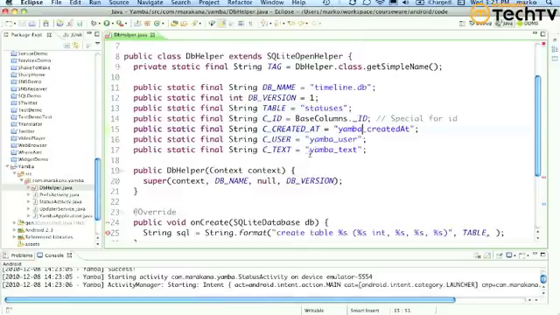So the system already defines something called ID, and while this would be fine, I could just say Yamba ID. That would just work fine. It's just that in some later stages, that field called ID is actually used internally by the Android framework. So we might as well take care of that right now. That's why, as opposed to going with Yamba ID, I suggested we go with just underscore ID, which is what it is. Or to be even more explicit, in case somebody's reading our code, I would actually use the system-defined property, which is underscore ID, like that.